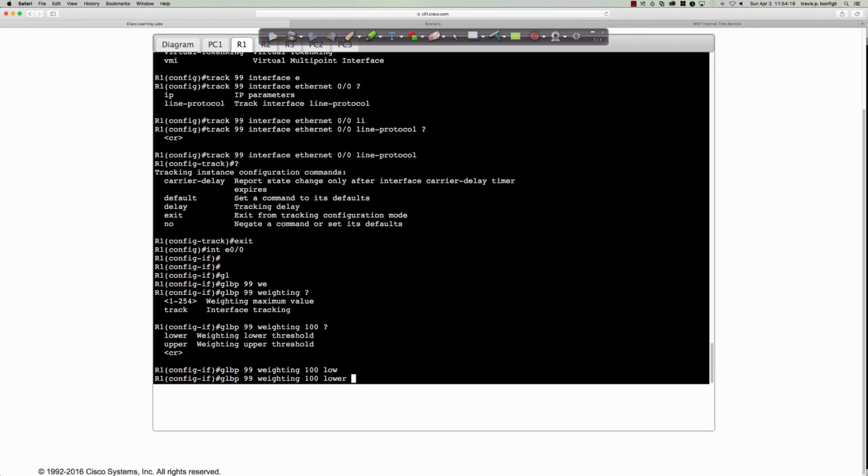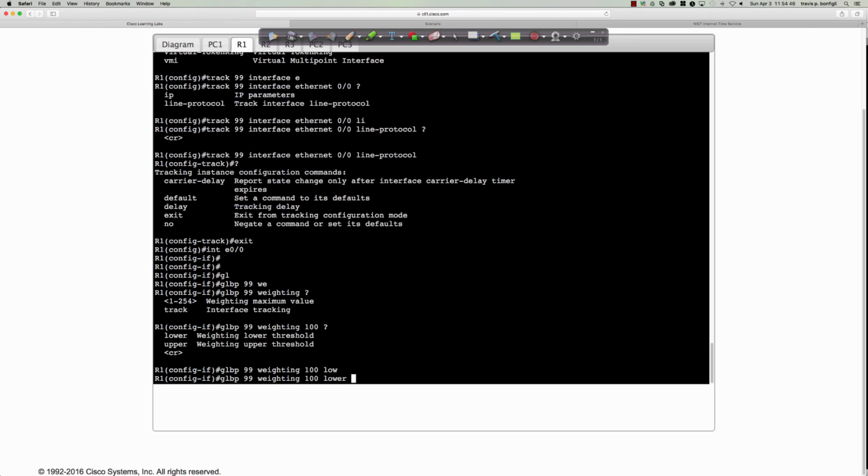Now, the lower value is a value that if we drop below it, then we are going to forfeit, or voluntarily give up, our active virtual forwarder status. So router 1 is active virtual forwarder 1.